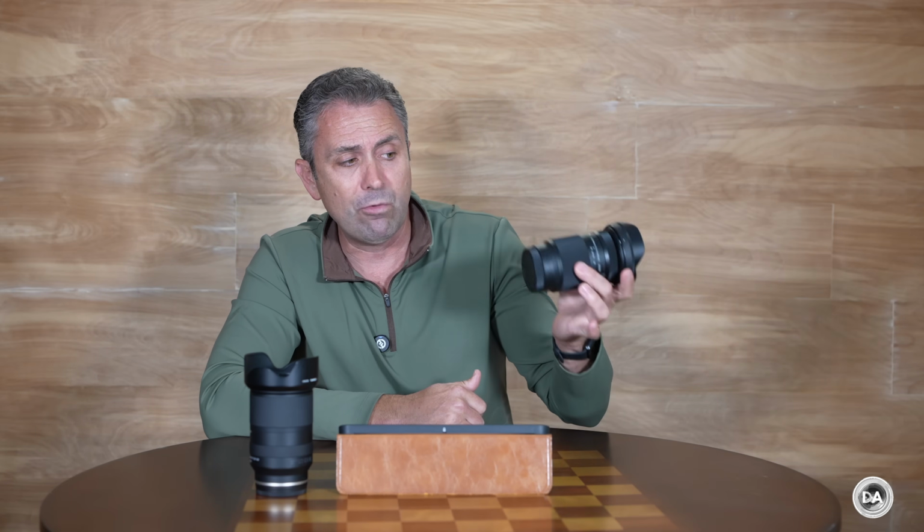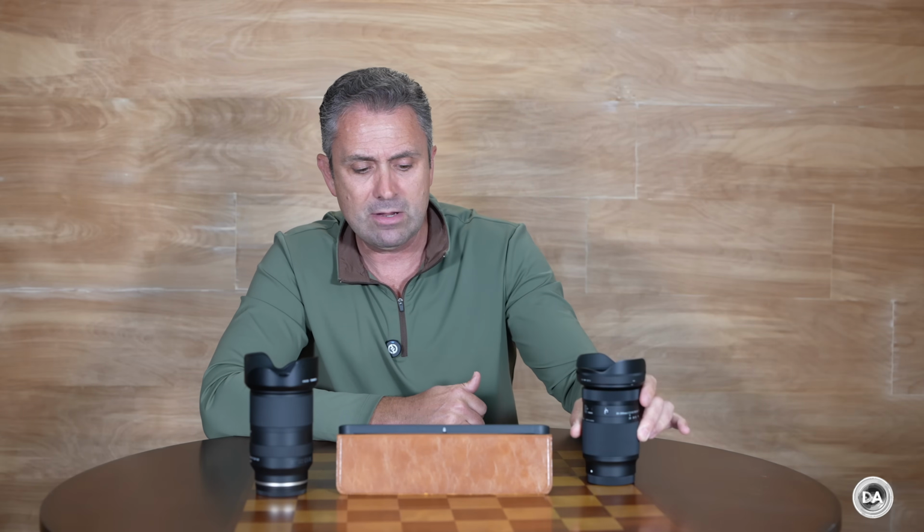And that is part of the price that Sigma has paid for compressing a lot of additional focal lengths into a really quite compact lens. On top of that, this lens has no lens-based stabilization. So that means you're going to be relying upon in-camera image stabilization.